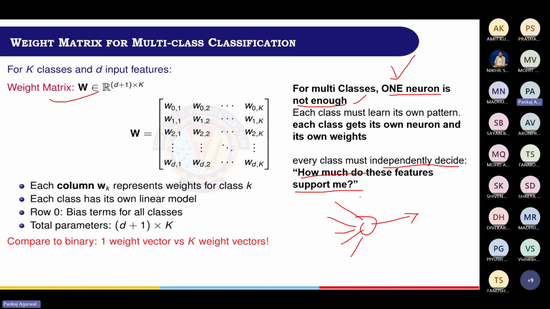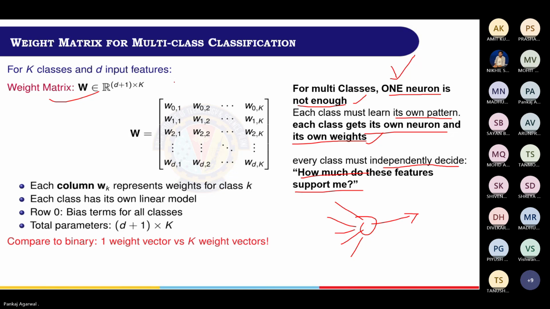Obviously, if there are, suppose, 3 classes, all these 3 classes would have their own representation with respect to the input, by having a different combination of weights multiplied by inputs. So every class must have its own pattern. That's the idea. Each class gets its own neuron and its own weights. Otherwise, how would I understand that this neuron is important or that neuron is important in classification? I need one of the neurons to kind of win, isn't it?